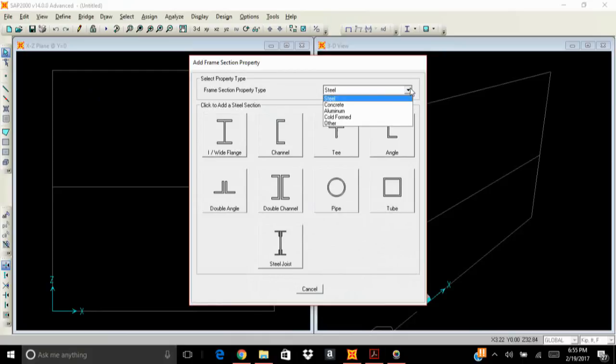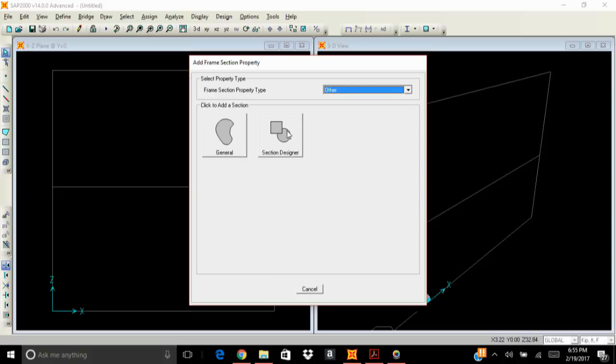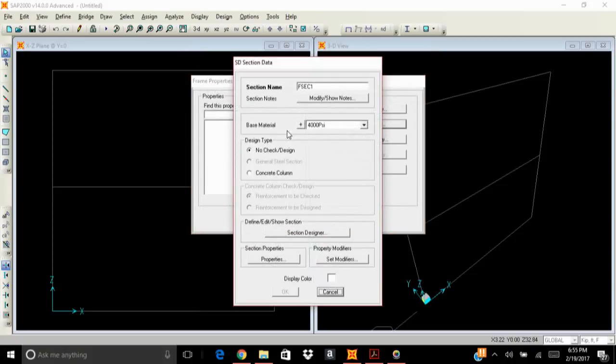So go here and click on other. Okay, so I'm going to design a section, so click on section designer. I'm naming it COL for columns, and for the base material, select the one we just made, so it's new, and I'm going to click on the section designer to design my section.